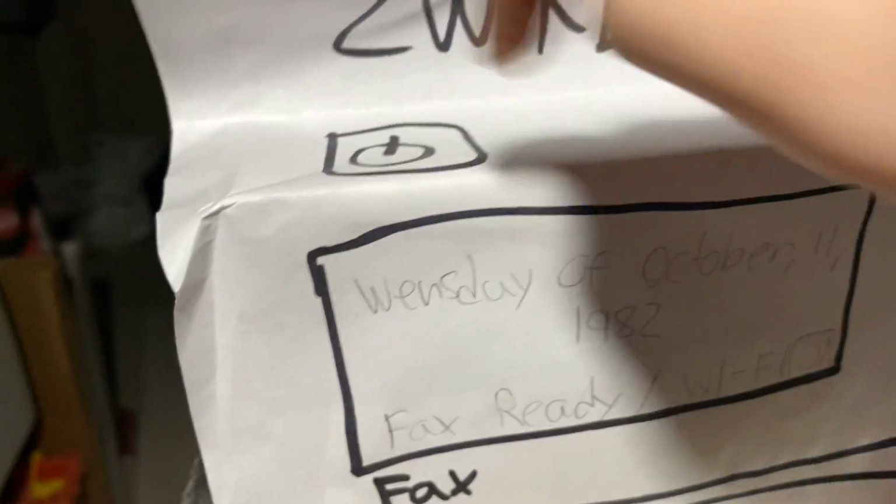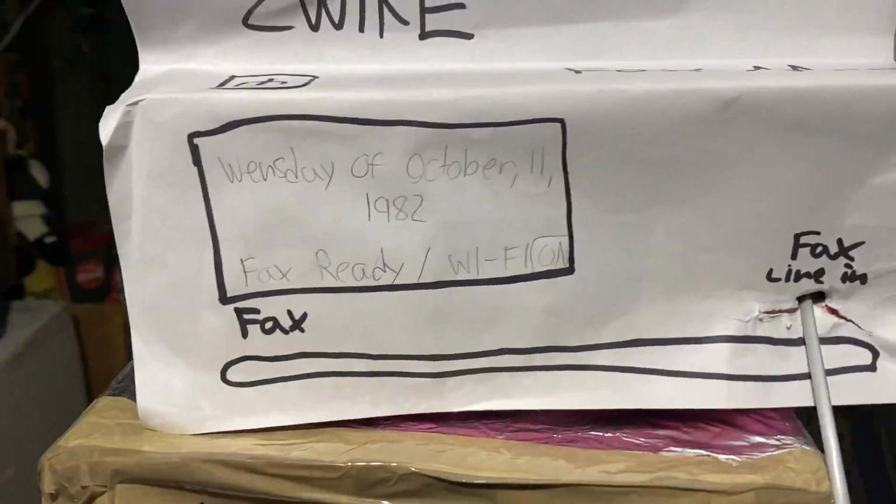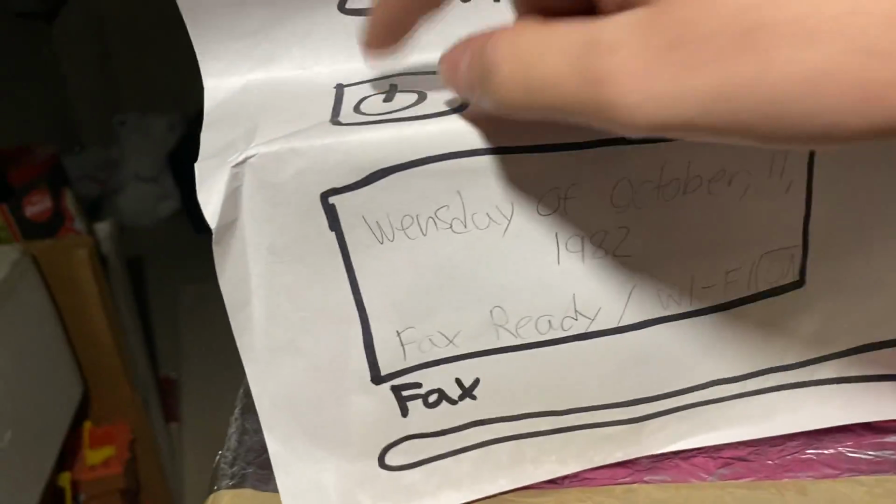Turn on. If it says fax ready, where's the enter button? This piece of junk doesn't even have any buttons. In fact, this thing literally has zero buttons. Not even a power button. So I don't know how this thing works. This one has a power button, but the power button doesn't even do anything. Maybe you need some kind of USB-B.